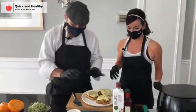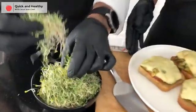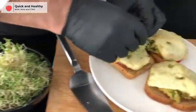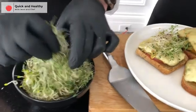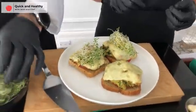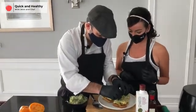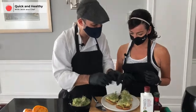So the last touch is a little bit of healthy sprouts, because we always need a little crunch. They're crunchy. Actually, they are crunchy. These are a little bit of alfalfa sprouts. Delicious. I think it looks great. I would eat that. I think it's missing one more thing though. I like heat. Okay, we're going to talk about the heat now.